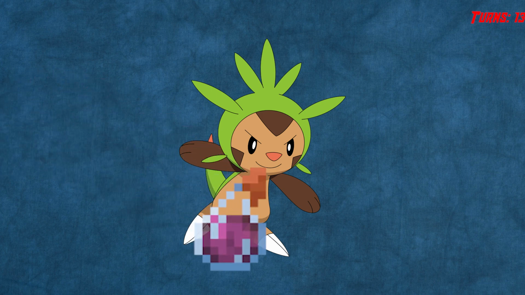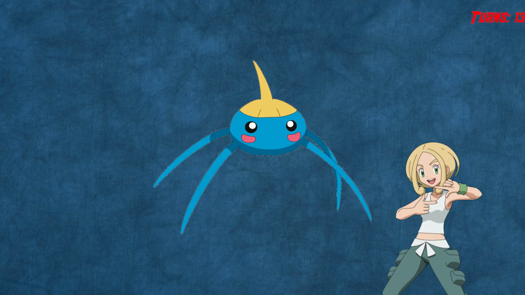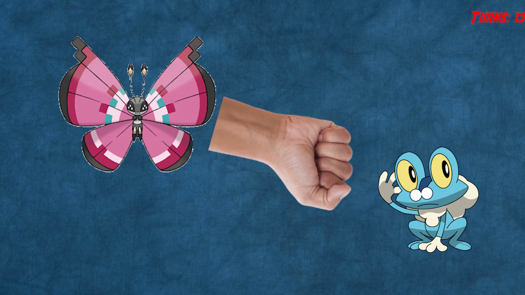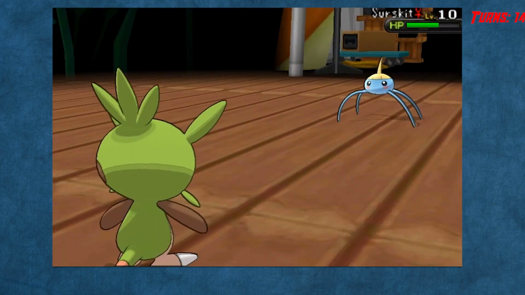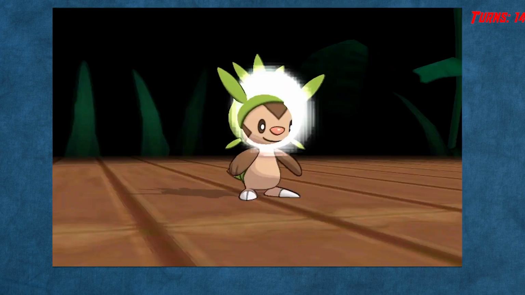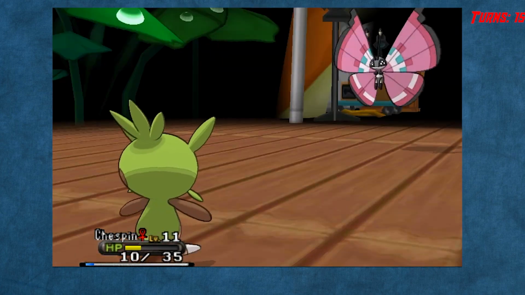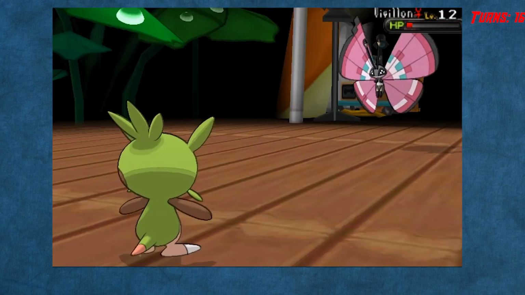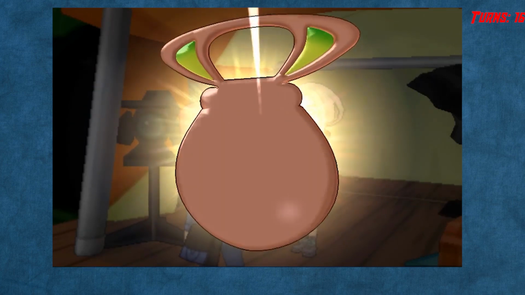Make sure to use some heals first though. So Viola is hard with any starter other than Chespin. Surskit gives Fennekin and Froakie a hard time, and Vivillon doubles down on Froakie's suffering. Chespin 2-shots Surskit with a Rollout, and on the third turn, the power is already quadrupled, and mixed with the fact that Vivillon is 4x weak to rock, we one-shot it. This was kind of anticlimactic. We got our first gym badge.